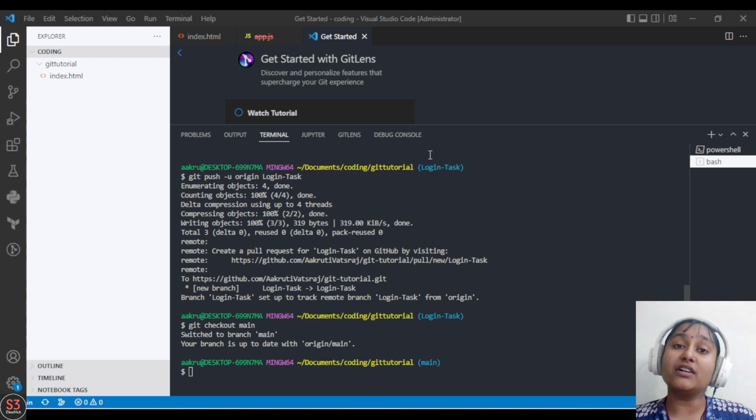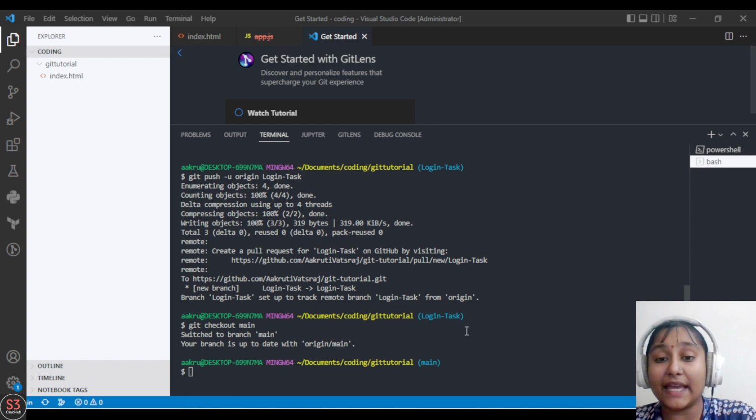Okay, so after changing our branch from login task to main, we are not able to see the app.js file here, which we have created earlier. And here it shows a dash line that the file doesn't exist here. So for any fresh code that we have committed or pushed, we have to repull it.